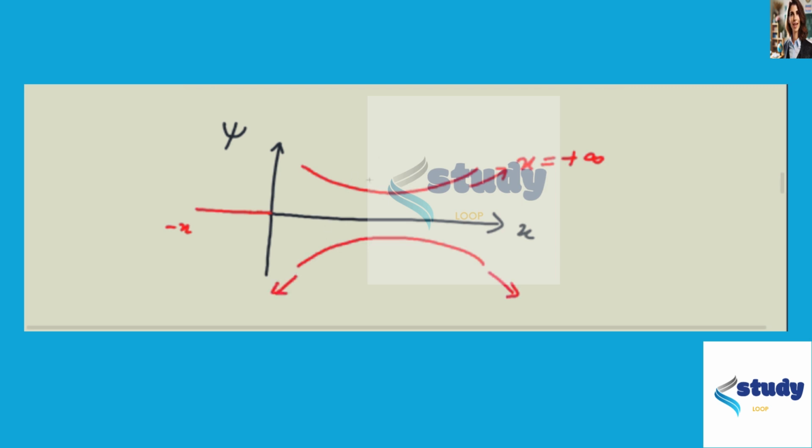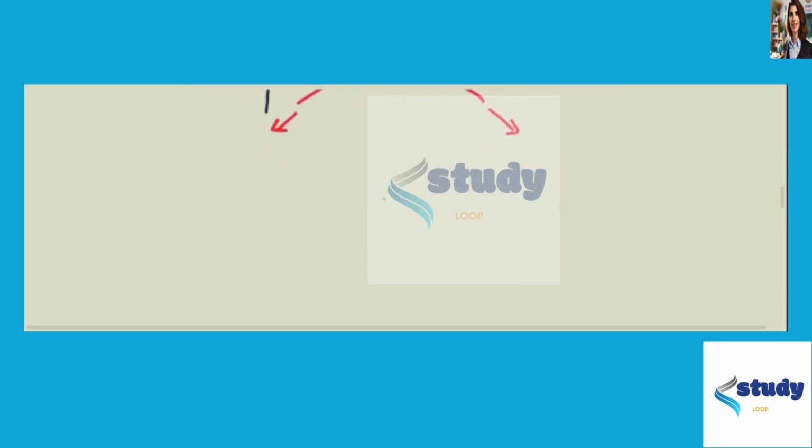That means such a wave function cannot be normalized, because when you increase the value of x, the wave function keeps increasing and becomes bigger and bigger. That means it can never turn toward the x-axis. So it is always increasing on this side. It shows that the wave function is infinite at x equal to infinity, which is a contradiction of the Schrodinger wave equation. That means the wave function must be zero: limit x tends to plus minus infinity, psi of x must be 0. But in this case, this condition is not satisfied. If this condition is satisfied, then the wave function can be normalized.